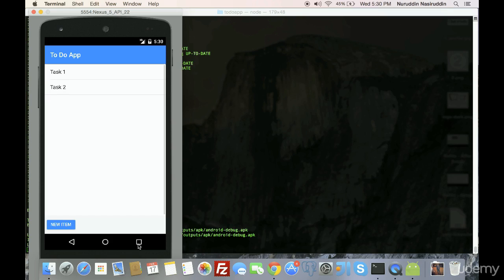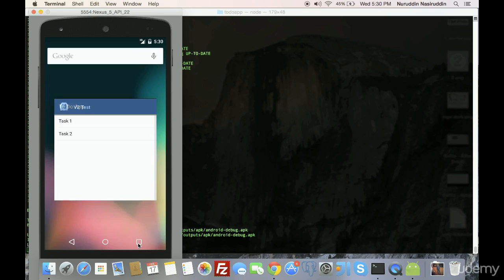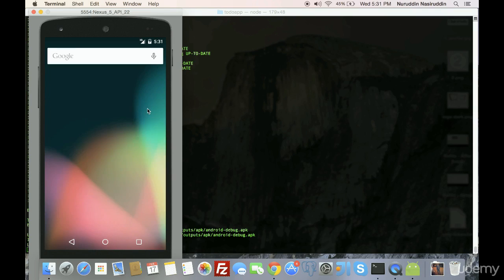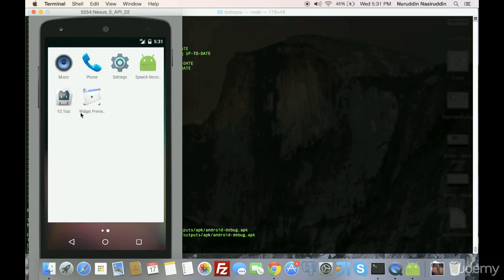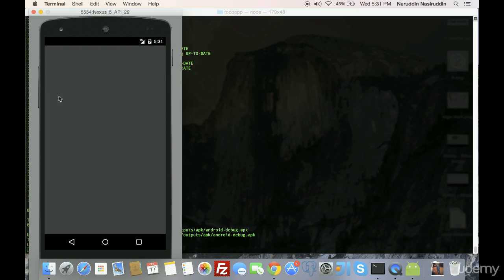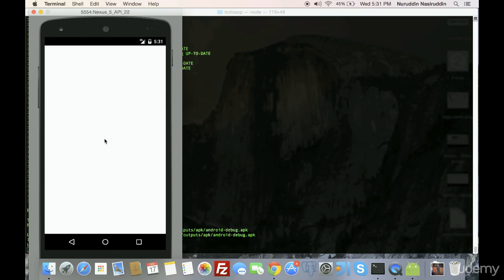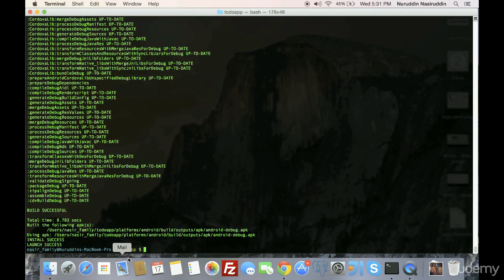And now if we close this application and start back up, the tasks are still there. So that means we're using our database properly, our app is functioning properly, and everything is working as we expect it to do. Now let's try this on iOS.